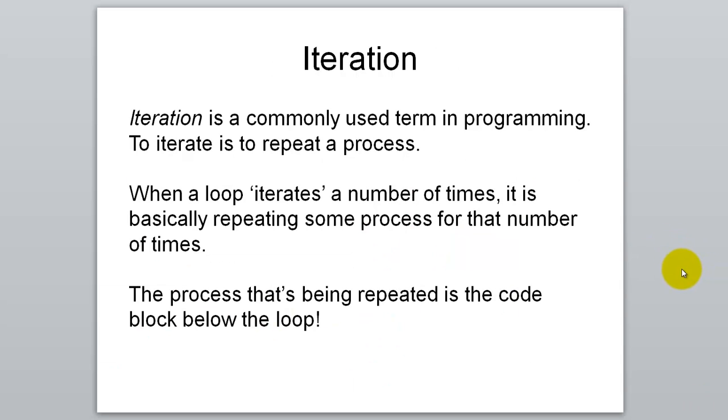Just a quick reminder of some vocabulary. Iteration is the term in programming that talks about repeating a process. To iterate is to repeat. So a loop iterates a certain number of times. So if we want a loop to run five times, then we want to run five iterations. And a theory is that the word iteration, since it starts with an i, might be why we use i commonly as a loop variable. I don't know if that's right or not, but it sounds good.